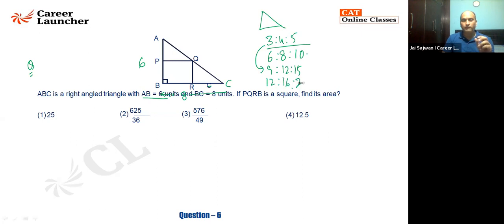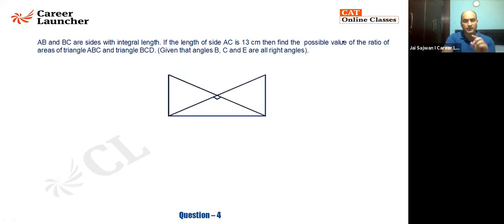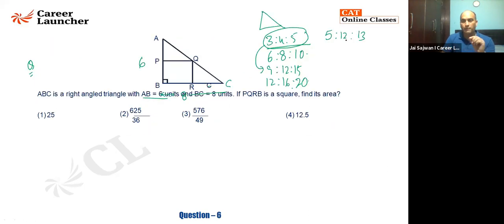So usually whenever you will be writing any of the CAT exam or any of the other MBA entrance examination, you'll be finding one of the triplet is satisfying there. So the first triplet which you need to remember is 3 4 5. The second triplet which is also satisfying here is 5:12:13. This is again a triplet about which you need to remember. You remember this is the question about which I said that we will discuss it later on, because you are going to apply 5:12:13 property here.